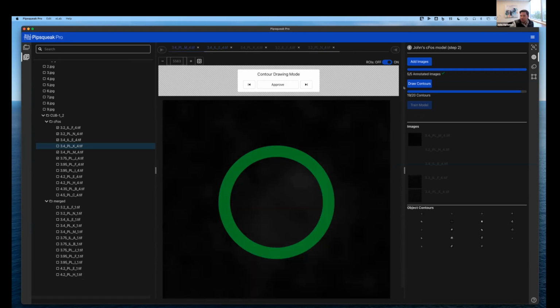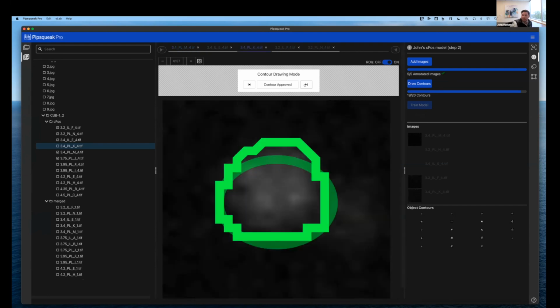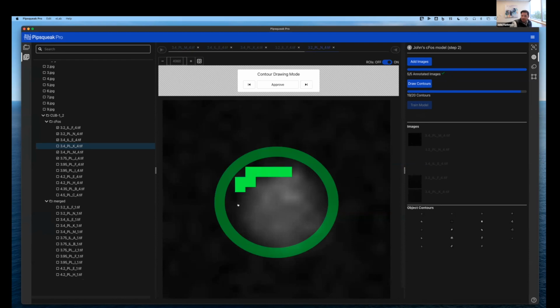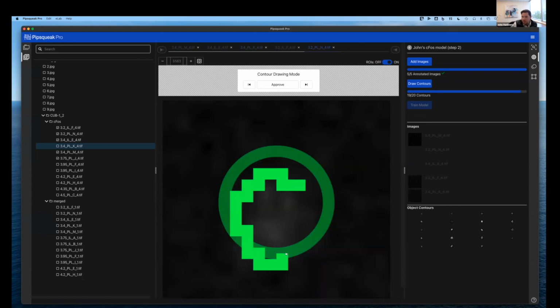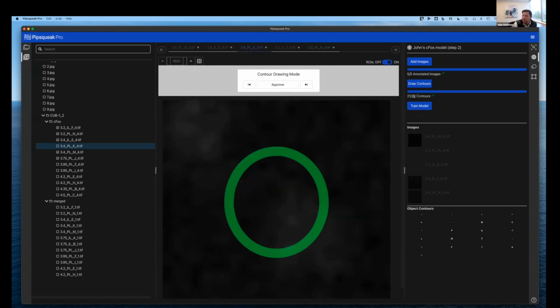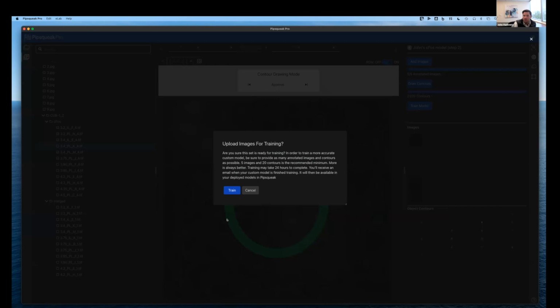And as these contours are uploaded into my model library here, it's just, again, lagging for a second as we look through these. I'm just going to keep adding some while it's counting. Great. So now we're a little ahead of where we need to be. So 21 out of 20 contours, that's great. A couple extra examples. All I need to do now is press train model. And so this comes up with just a little warning, talking about some of the things that we just mentioned: 5 images, 20 contours. And all I need to do is press train.